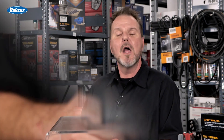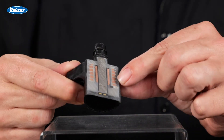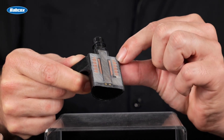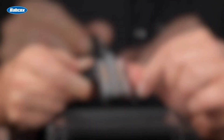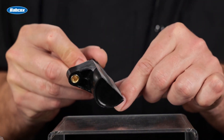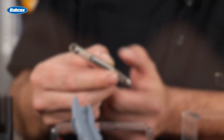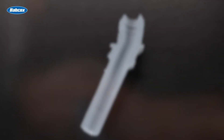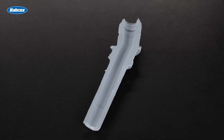There are generally six main components that go into making a high quality coil on plug coil. Number one, 100% virgin copper wire. Number two, increased magnetic steel bobbins ensure a strong consistent spark. Number three, epoxy used to insulate the primary and secondary bobbins. Number four, PBT polyglass filled housing to protect the internal windings from excessive heat and vibration. Number five, stainless steel resistive contact spring. And number six, high temperature and dielectric resistant silicone boot.